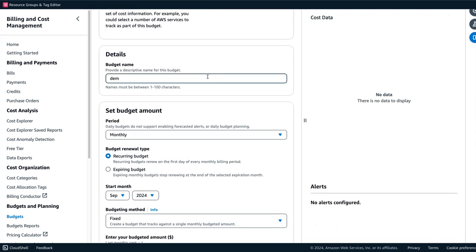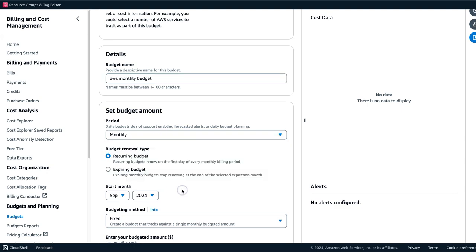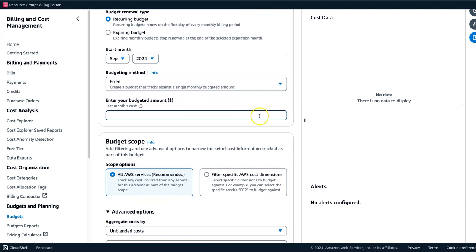I will call it AWS monthly budget, a more appropriate name. You can have daily, quarterly, or annual budgets, but for most people monthly will be fine. Even for a student, you may want to go daily, so that if you have something up and running, maybe you want to shut it down. Hey, if you forget your EC2 instance up and running, that can be caught as well.